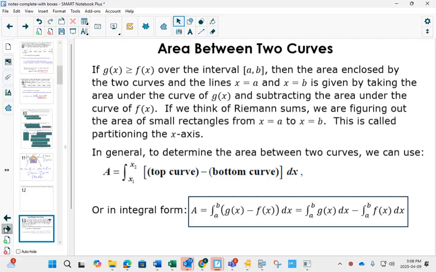So in our last unit, I was amazed when we could find area under a curve when it was a weird shape. Now we're going to mix two weird shapes together and find the weird shape in between them and be able to find that area super easily. It is really cool.